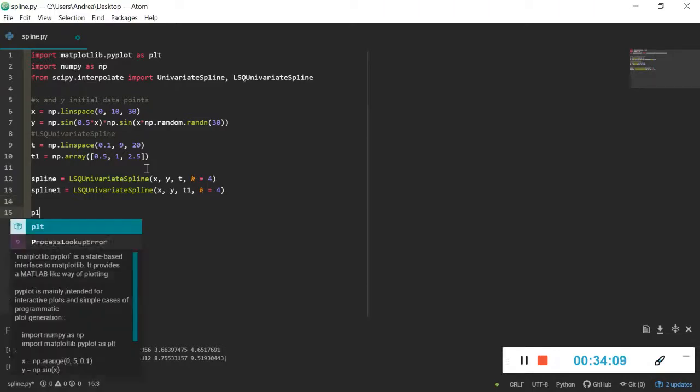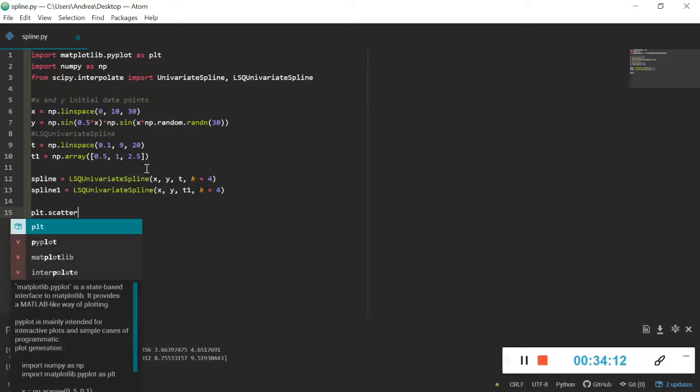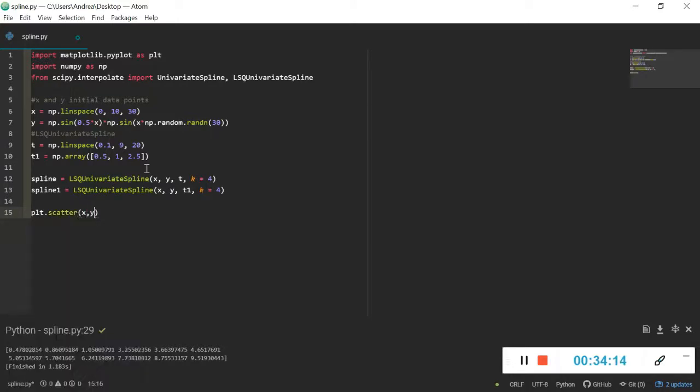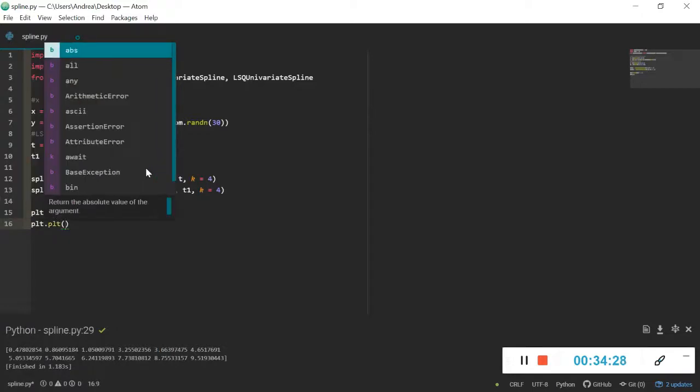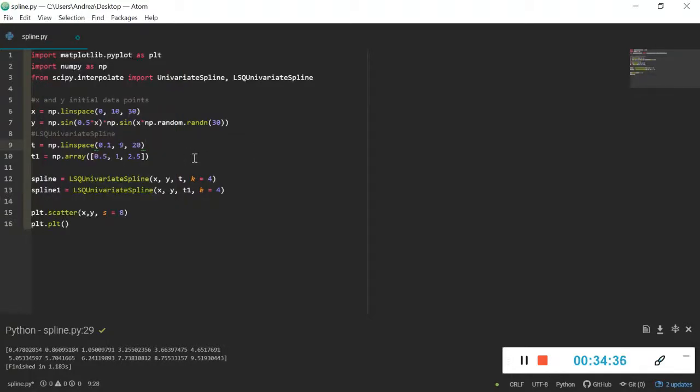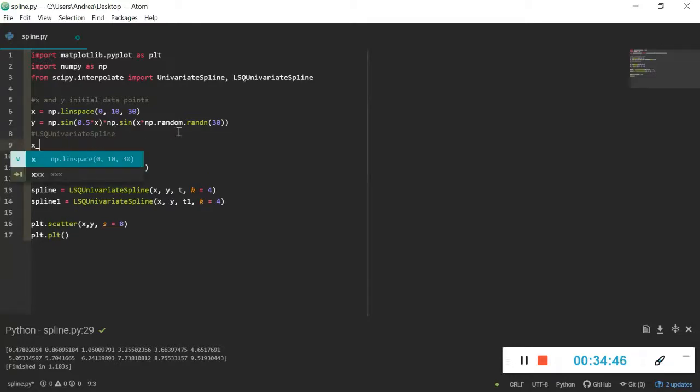We can just plot very rapidly without too many things. Plot X, Y, and I will go with a size of, let's see, 8, just to be able to see the points. Then I will plot the first function. I forgot, I think I deleted the denser X array, so I will just write it again.